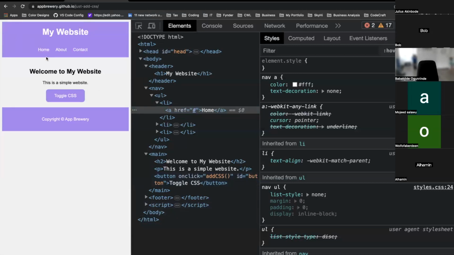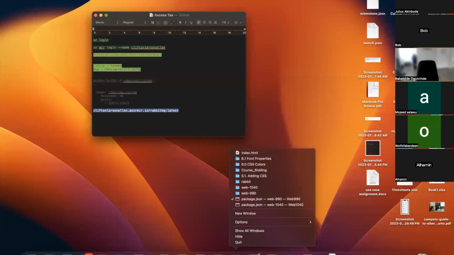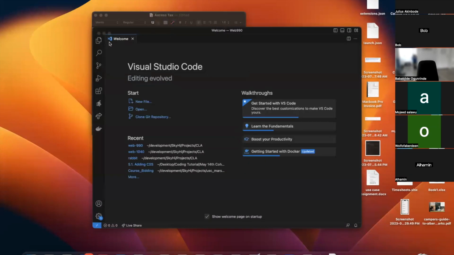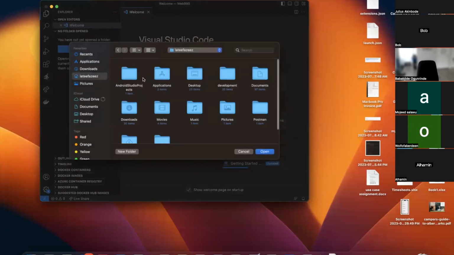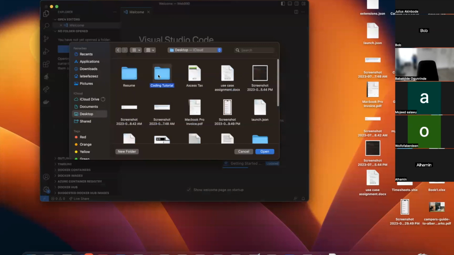Let me open today's work, desktop coding tutorial.